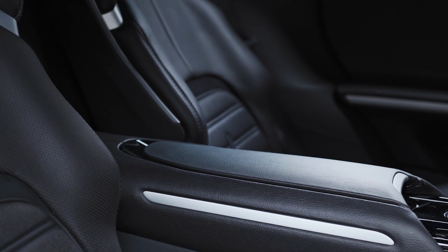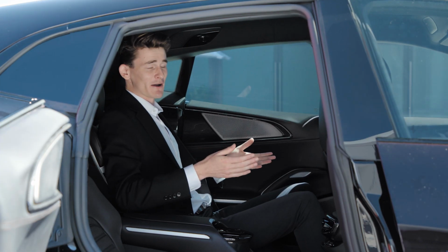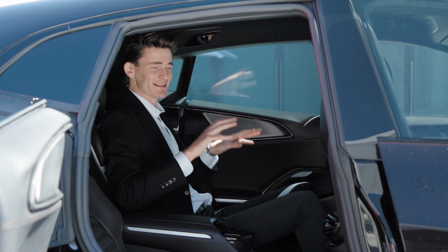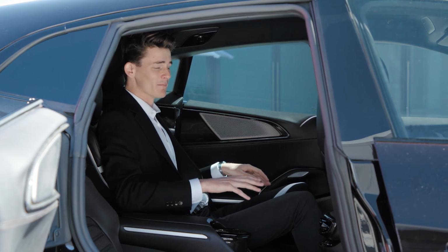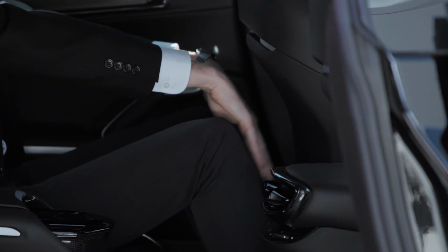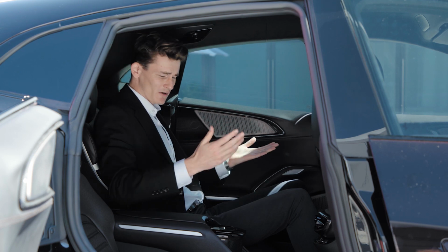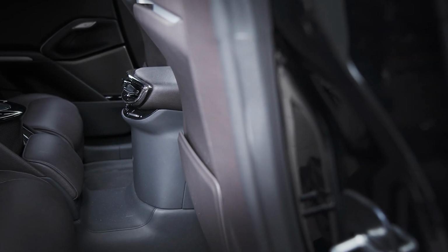And jumping in here, straight away, it feels seriously stunning. If I was the offspring of a Ferrari owner, I would be totally happy to sit in the back seat of this thing for long periods of time. I've got heaps of space at 188 centimeters tall, heaps of legroom, and a decent amount of headroom, though if I lean all the way back, my head does touch the ceiling, but not a big deal. The material quality is pretty high back here.